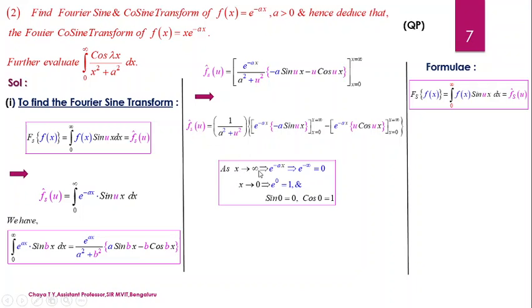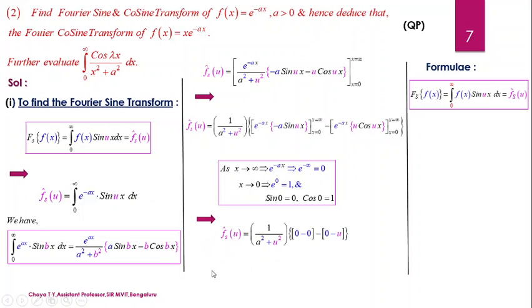So let us write down what can be the values of the expression when you substitute the limits. So here when you substitute x as infinity, we have the term involved e power of minus ax. So what is the value of e power of minus ax when x is infinity? It is 0 because we know that e power minus infinity is 0. Then when you substitute x as 0, we get the expression e power minus ax to be as e power 0. So e power 0 is 1. Therefore, we are going to substitute 1 when we substitute x as 0 for the expression e power minus ax. And also, we know that sine 0 is 0 and cos 0 is 1.